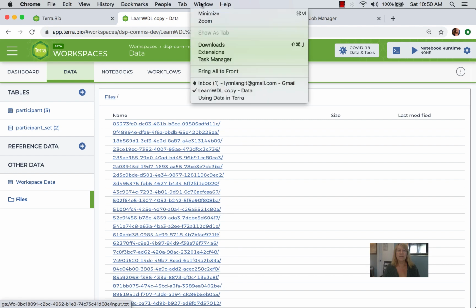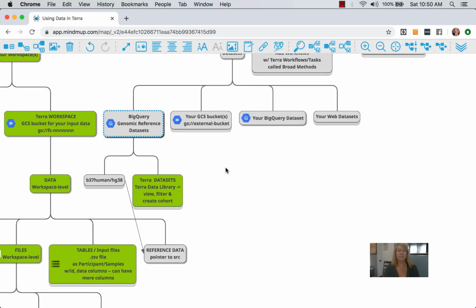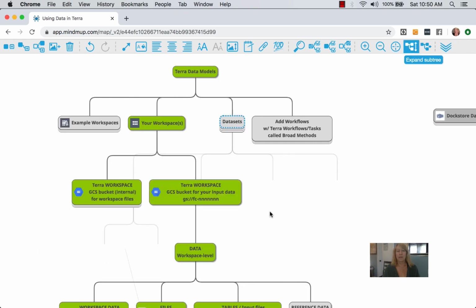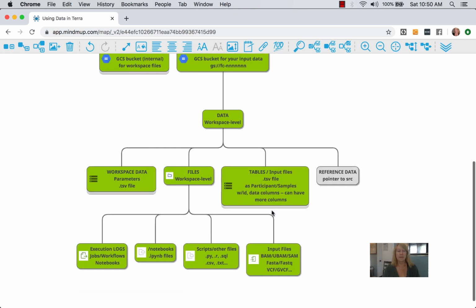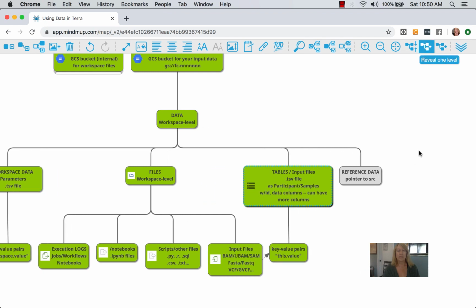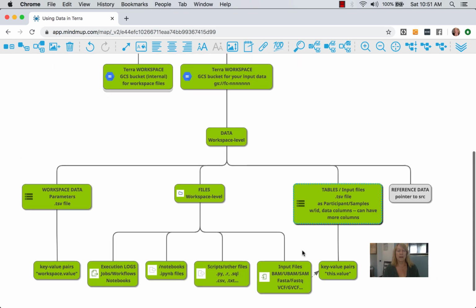So what this looks like is the workspace data, as I said, are just key value pairs. So workspace.value, and then the tabular data is a key value pair that relates to this input file, so this.value.